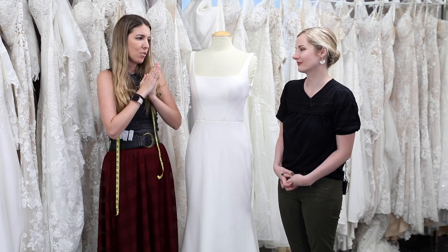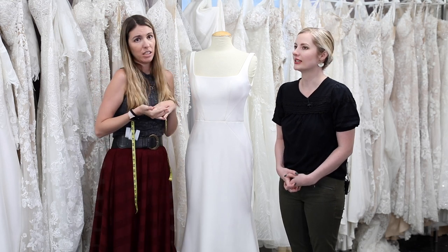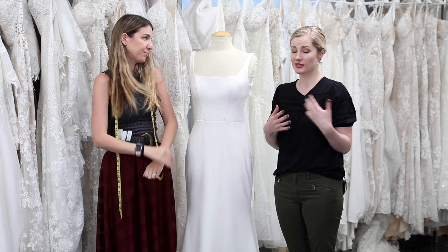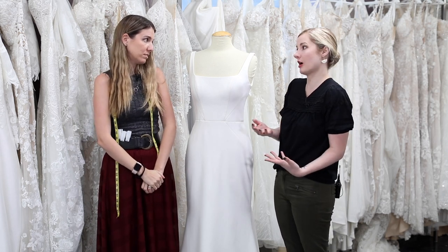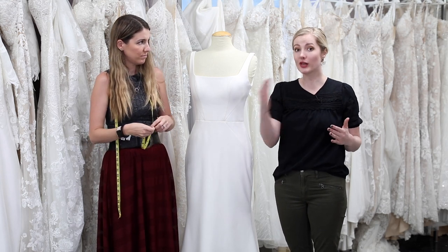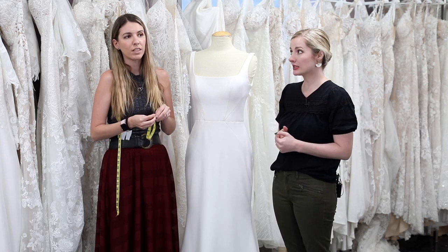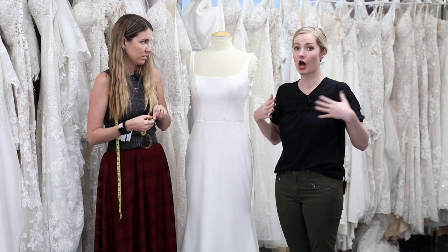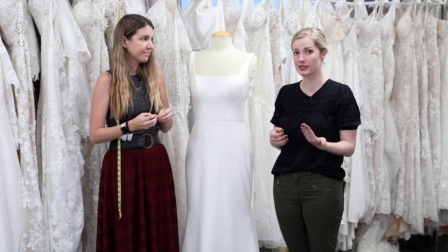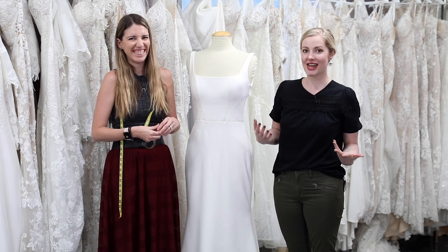Just try to maintain what you are — smaller is always better, larger just makes things more complicated. With pregnancies or anything that changes your measurements to a larger size, it could mean additional costs and alterations, or we might need to order more fabric. If you know you're going to have a breast augmentation between ordering and your wedding date, tell your stylist so she can compensate in the measurements — you may need to go up one or two dress sizes to make sure your new measurements fit later.